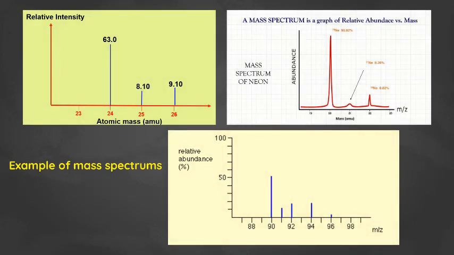The mass spectrum that results is plotted as a graph of percentage abundance or relative abundance against isotopic masses. The abundance of each isotope is shown as peaks in the mass spectrum obtained from a mass spectrometer. The number of peaks indicates the number of isotopes. The higher the peak, the more abundant is the isotope.